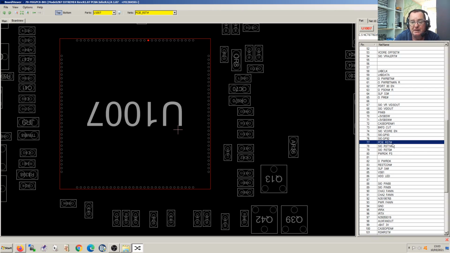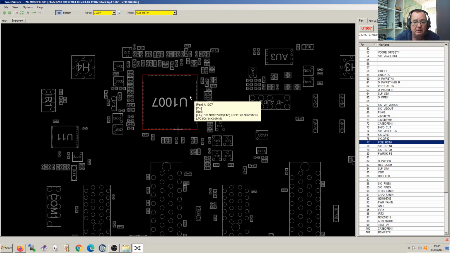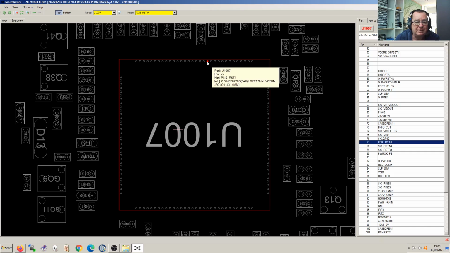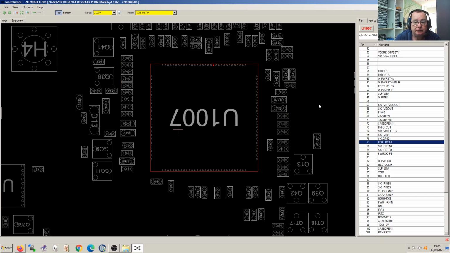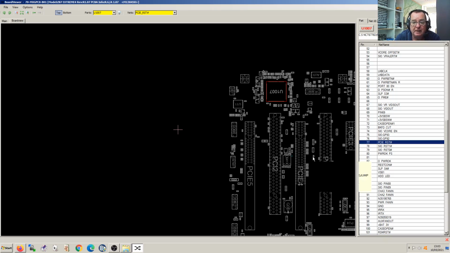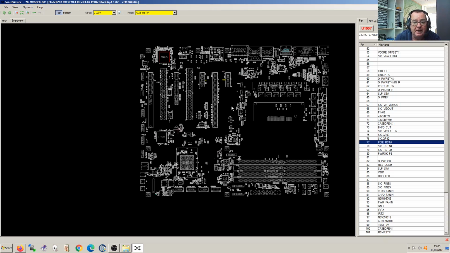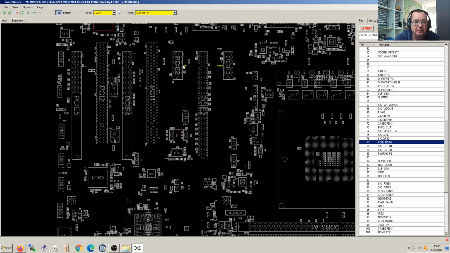So let's click on that, yeah? That's shown as the pin here, PCIe reset low. If we zoom out, you'll notice the one I clicked on is now in red, yeah? It also gives us the name up here and the part number. If I zoom out now, this should show us where that pin is actually connected to in yellow. See over here?